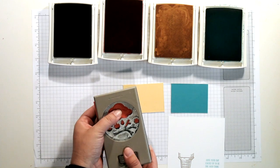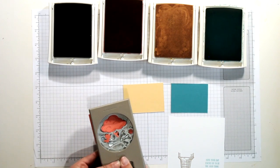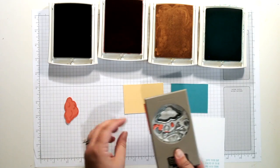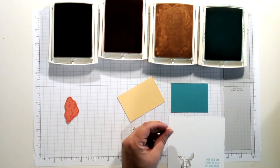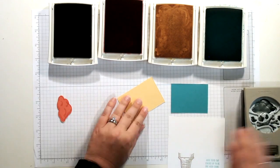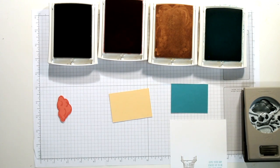So I'm just going to put it in my punch, line it up, and then punch. I get a lot of little pieces that fall out. You can keep those for another project or just toss them. Okay, now I want to clean my stamp.